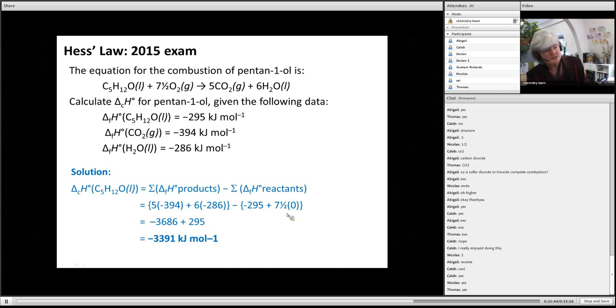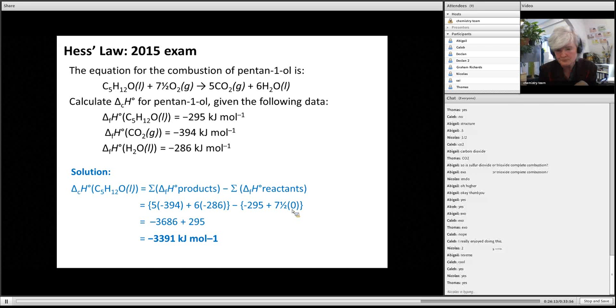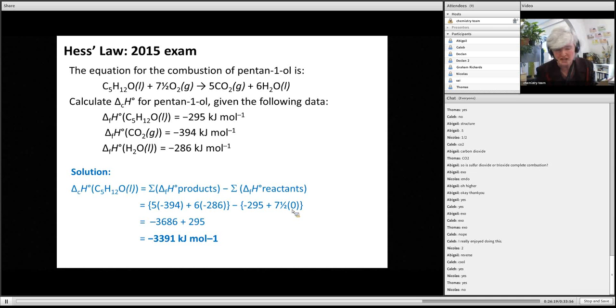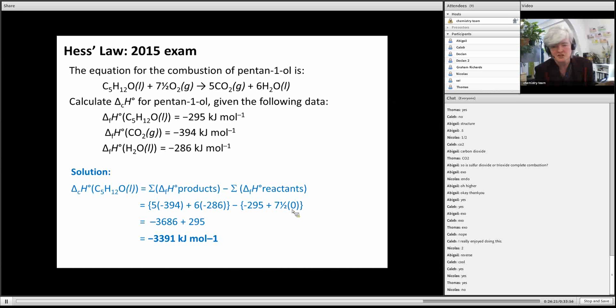Now notice with my oxygen, the definition for a heat of formation is 1 mole of the substance formed from its elements in the standard state. If I'm forming oxygen gas, it's formed from oxygen gas. Is there any difference between oxygen gas going to oxygen gas? No. So if there's no difference, I've got oxygen gas and it's forming oxygen gas, there's no change in energy. It's still oxygen gas. So if there's no change in energy, we say that the energy is 0.